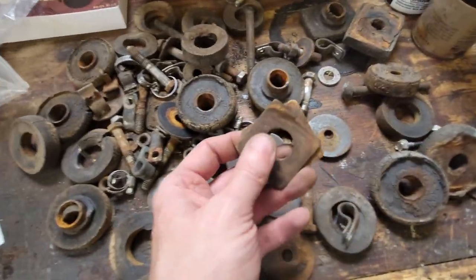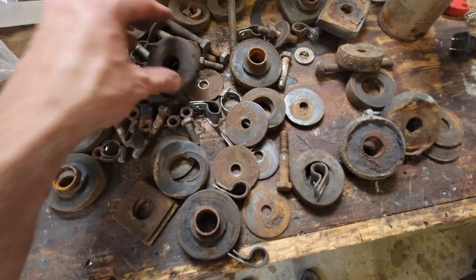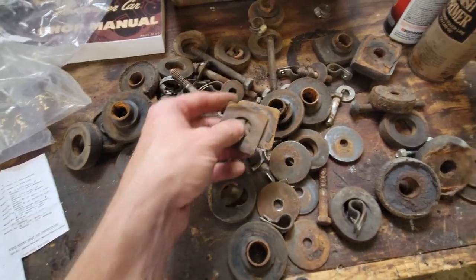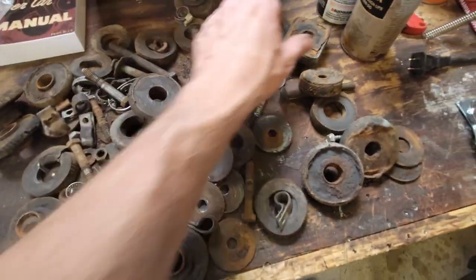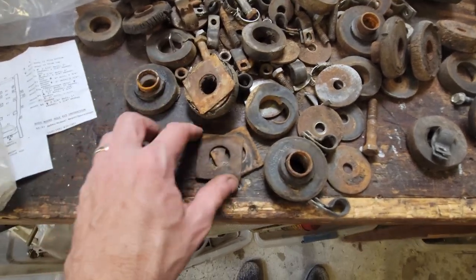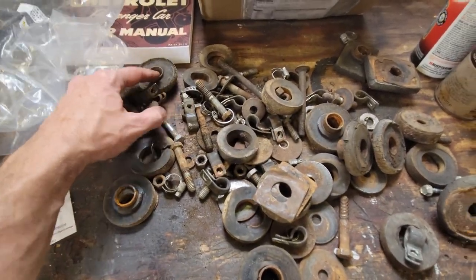So somewhere in here this body was definitely shimmed, but I'm finding as I'm underneath there everything is landing flat, with the exception of two at the inside of the front seat, the back bolts on the inside at the front seat. And I'm seeing maybe one, two, I thought I saw a third or a fourth shim on a bushing. Yeah, there we go. I knew I saw more. So that was it. There were maybe one or two shims, but I think all together I see three shims through the whole mess of junk that I pulled out, maybe three.